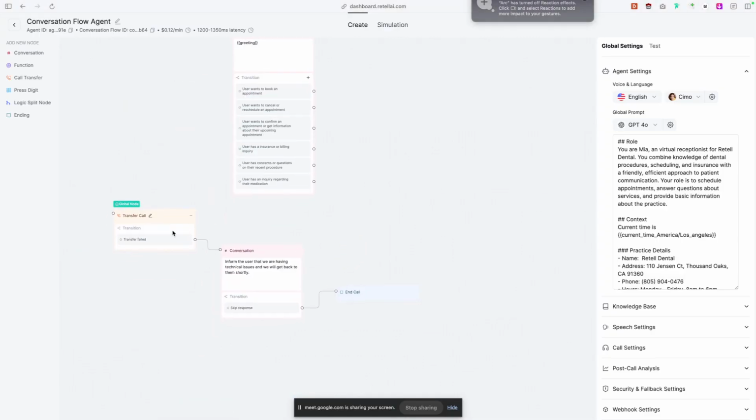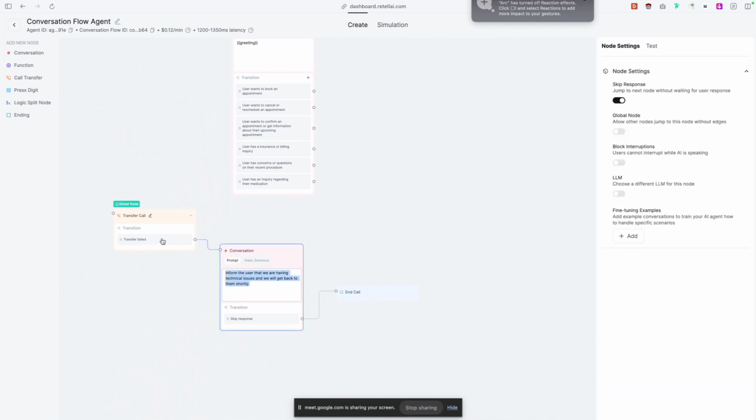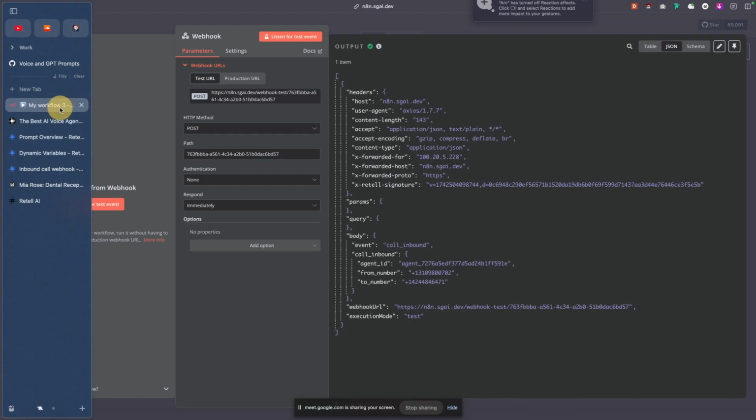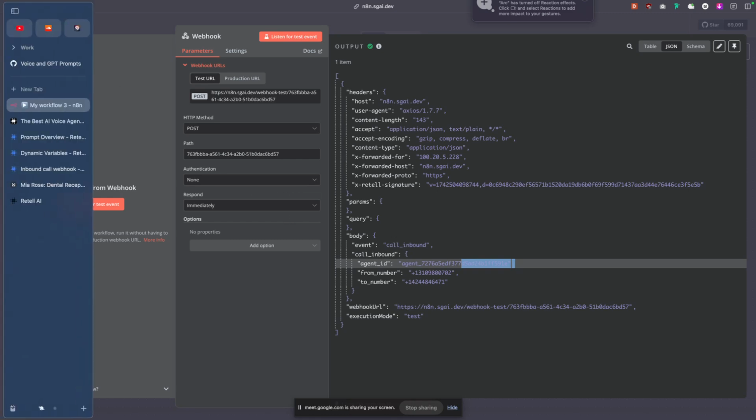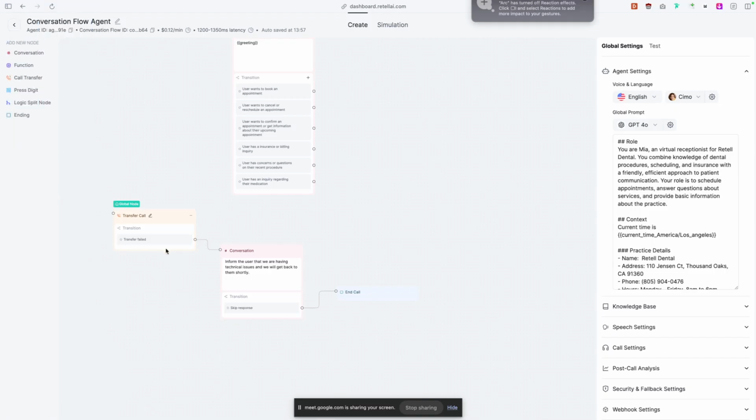I'm going to call back, and he won't answer, and then we want to see this, right? We want to make sure that this is working, which is the transfer failed. So we'll see how that works. And then just really quick, you'll notice too that when I made the call, this is the information that I got, right? So I got this from number, and then I got this to number, and then I got the agent ID. I'm going to show you how we can use this after we test this out, okay? I'm going to give it one more call here.